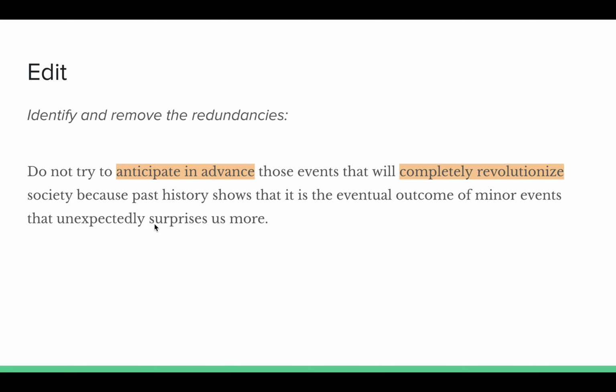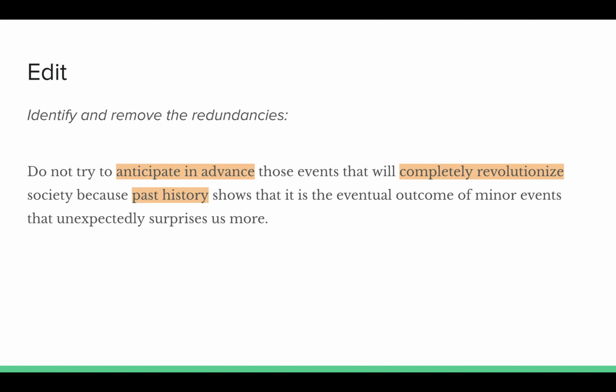Okay. The next one would be completely revolutionize. This is one that sometimes people miss. What's wrong with this? Well, what's a revolution? If something makes a revolution, it's going completely around. That's what it means to revolve, right? And a revolution in society has to be complete. Otherwise, it's not a revolution, right? You can't have a partial revolution, because then there's not actually any revolution happening. So it's redundant to say that it has completely revolutionized.